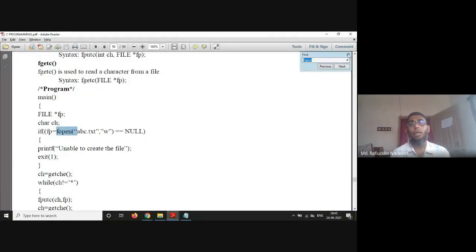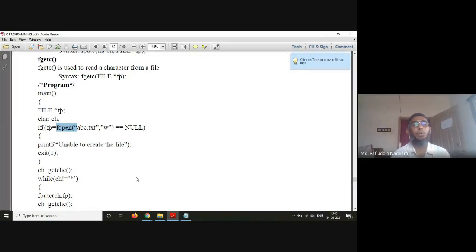Now here we already discussed this program. You are trying to open a file in C. Here you have created a file pointer fp. Then you are trying to open a file called abc.txt in write mode. Now, suppose this file does not exist.